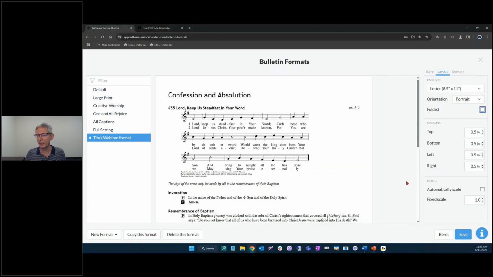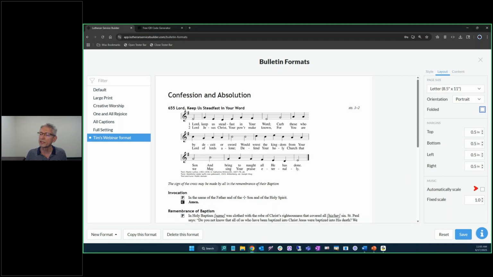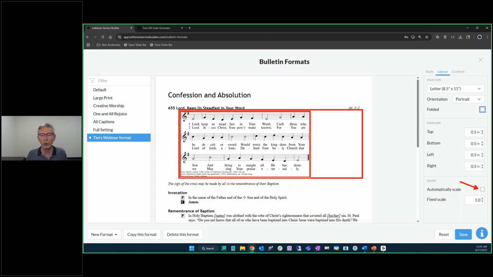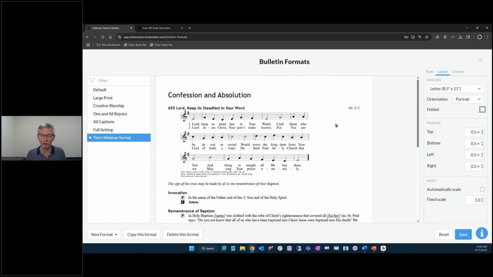Well, you can do that with the automatic scaling here. If you put a check mark in the box, it will expand the hymn, where it normally uses that kind of size, to the width of the paper, allowing you to get as large as you can because it automatically scales that music. So let's watch.